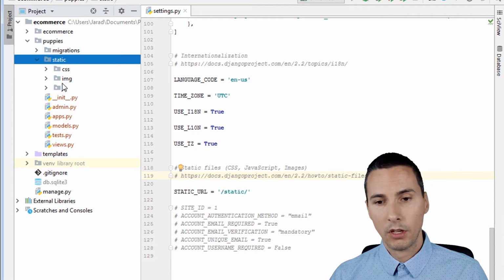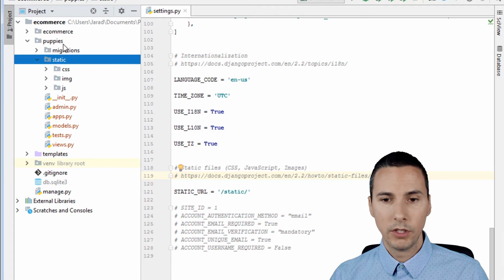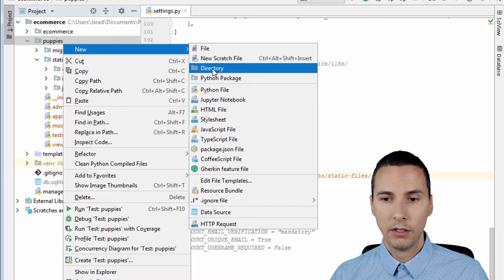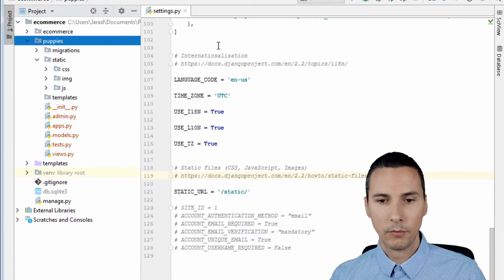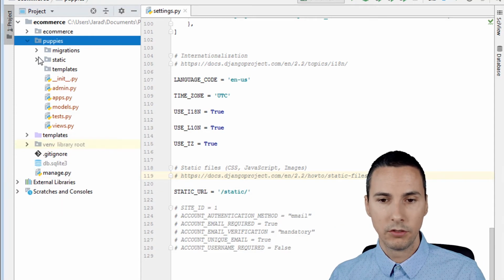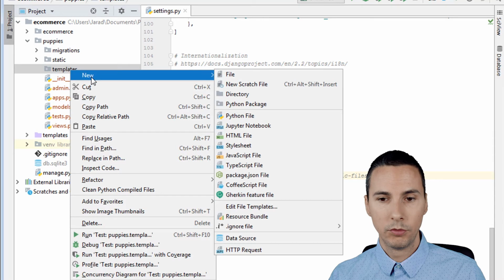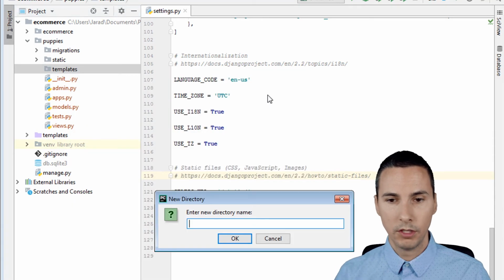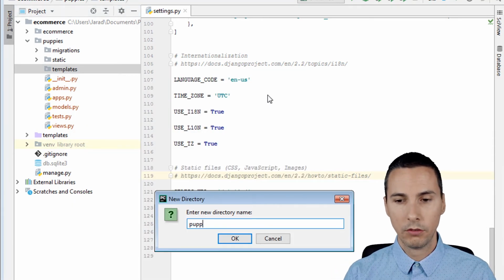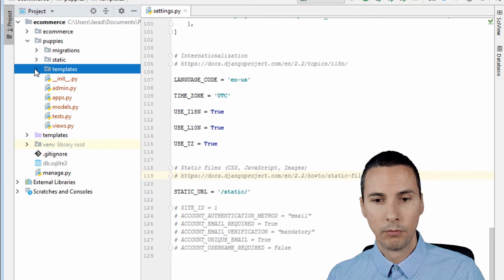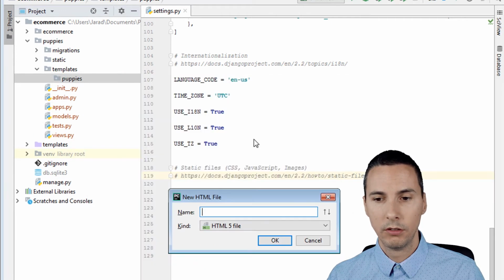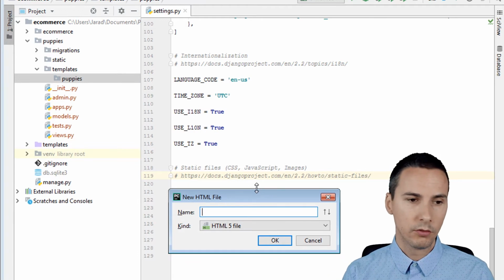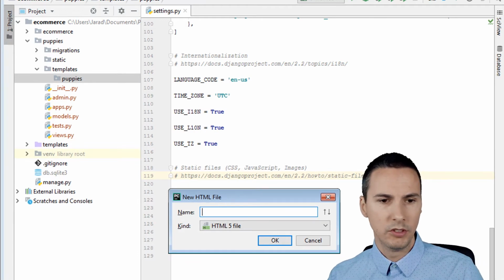So now, with this, we also want to create a new templates directory. And then inside that templates directory, we would want to do new directory. We want to namespace this to puppies. And inside here, this is where we put our actual HTML files. Let's call this one, let me see here.